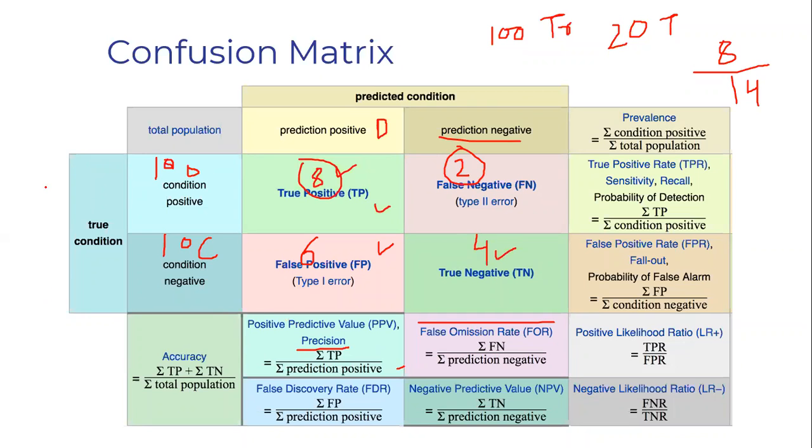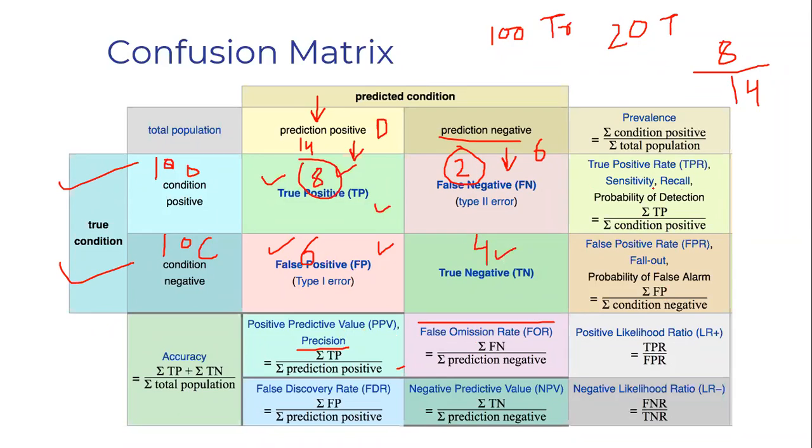There are two things. One is the actual distribution: actually there are 10 dogs and 10 cats, but according to my model there are 14 dogs and 6 cats, right? This is the positive prediction, meaning how many times the model predicted it's a dog. So you add this and this. 14 times my model said there is a dog in the picture, but 6 times my model said there is a cat in the picture. So there is some error. How can I evaluate that? I can take precision like this.